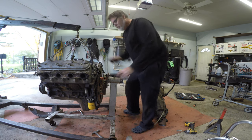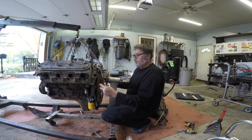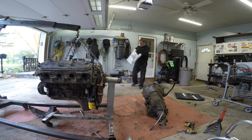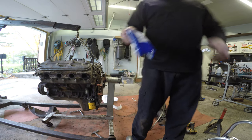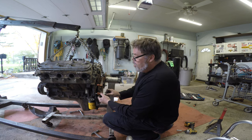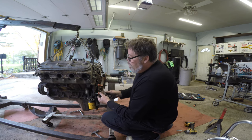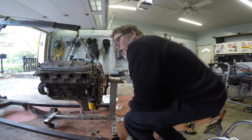Let's see where we need to put this. So those ones have to go in first, obviously, so we'll get them in first. The good old Princess Auto had the bolts we needed. M10s by 100s is what they had. The next size down was too short. So if you're wondering, that's what we're going with right there. So we're going to need some washers, as you can see. Holy crap, they're long. Need 100 freaking washers.